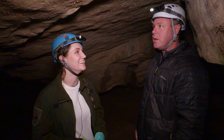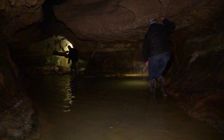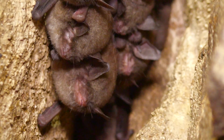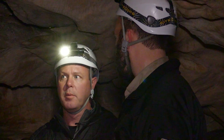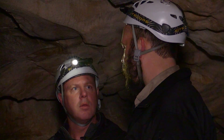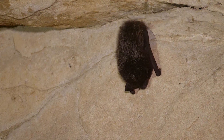I can understand why you enjoy it — this is just such a cool place to be in a cave. But you've got to tell people you don't want to be going in and out of caves casually. It can be really bad for these species, some of which are endangered, and it can be highly illegal as well. Absolutely. These are sensitive environments, especially in the wintertime when we have hibernating bats. Make sure you have permission to go into any cave, and preferably go in the summer. Everything in here is part of a big puzzle — it's like the game Jenga. You can start removing one block here and there, but at some point you remove too many and the whole thing crumbles.